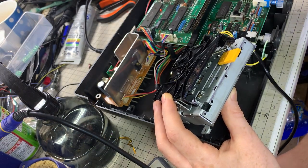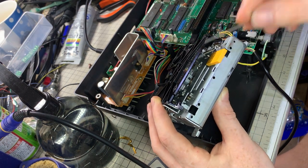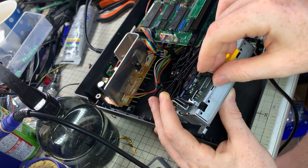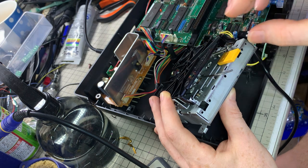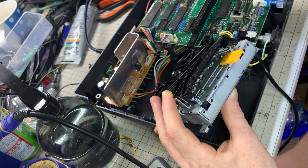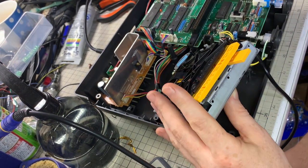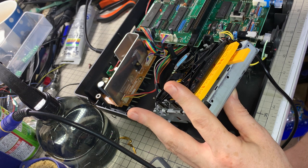Now, it doesn't align perfectly, and if it doesn't align perfectly, the magnetic head behind it, which you can't see, doesn't read it. So what you need to do is just get the Allen key, put it into the hole, and very gently, usually they're quite loose, this was very loose actually, just loosen it slightly, then move it like, I don't know, 10 degrees, maybe less, tighten it up again slightly, and then stick the disc back in and turn it on. Now without the front, they're kind of sitting at an angle, so you can just gently push it to the right hand side to ensure that it's straight.